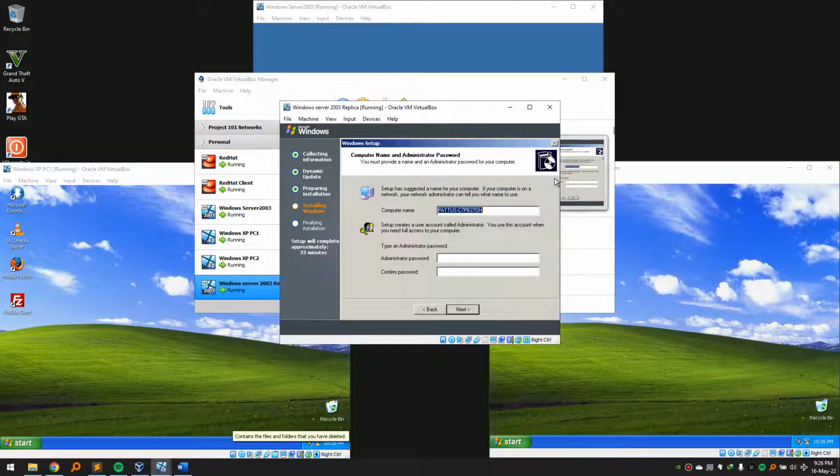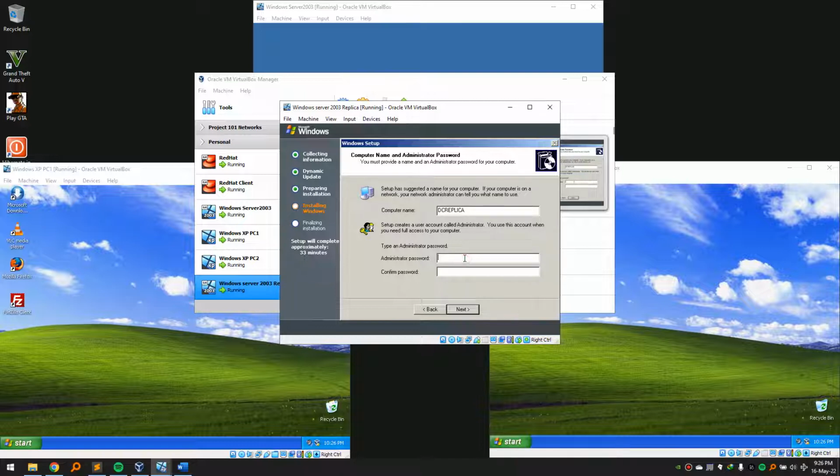So guys, here you need to rename this server. On the main server we called it DC server, so this one we are going to call DC replica. If the name of the computer already exists, we are not going to be able to join the domain, so we need to make a different name.